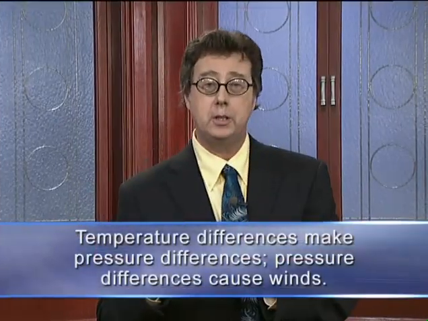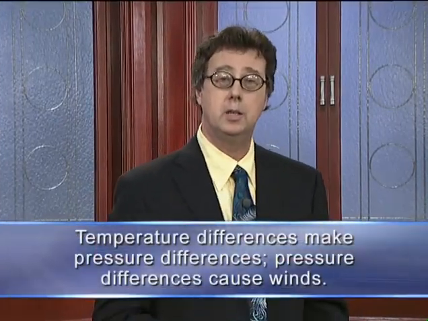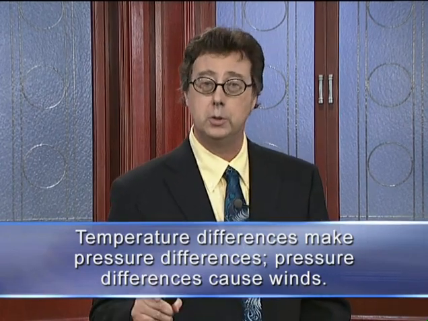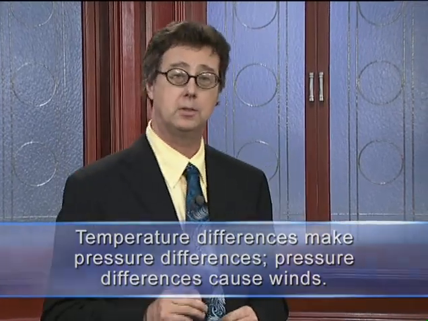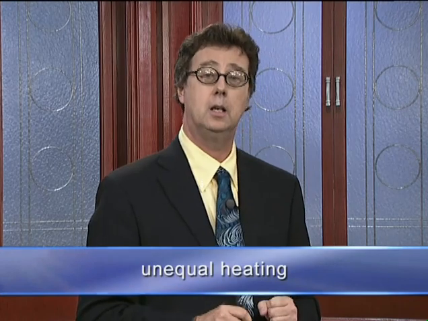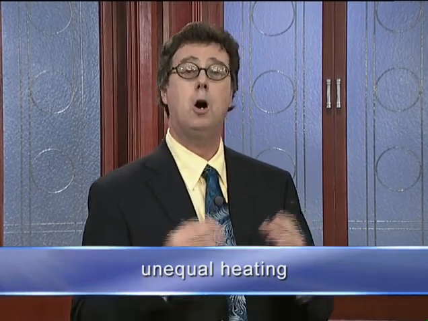So let's retrench. Temperature differences make pressure differences that drive winds. The intent of winds is to reduce the temperature differences that gave rise to the pressure differences in the first place. One major source of the temperature difference is unequal heating of the Earth's surface owing to the Earth's round shape. There is a seasonal variation as well. The temperature difference is relatively smaller in the summer than the winter owing to obliquity, but at no time is the pole ever warmer than the equator.